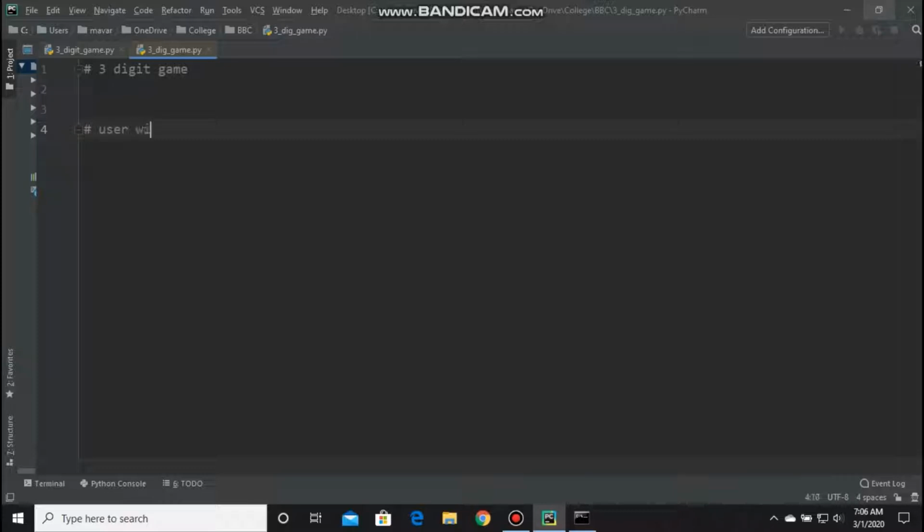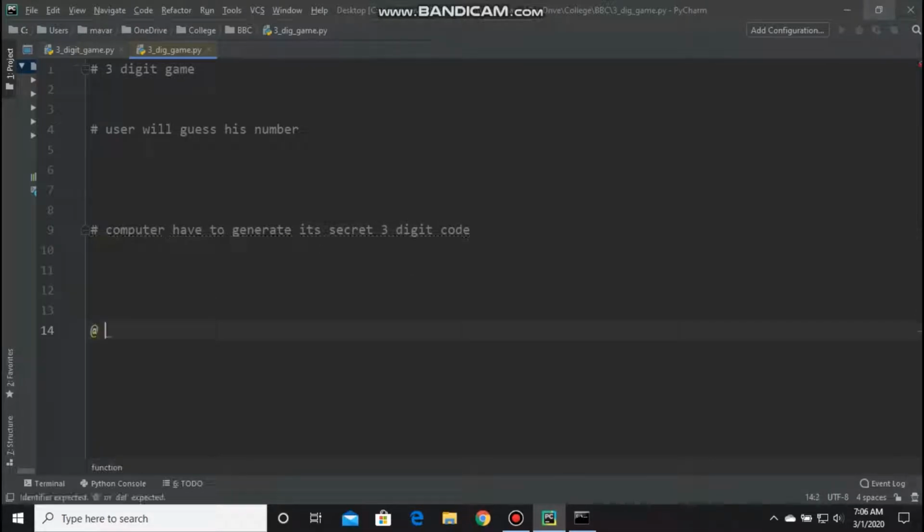Let's say the user will guess his number, right? Then the computer has to generate its secret code, a 3-digit code actually.